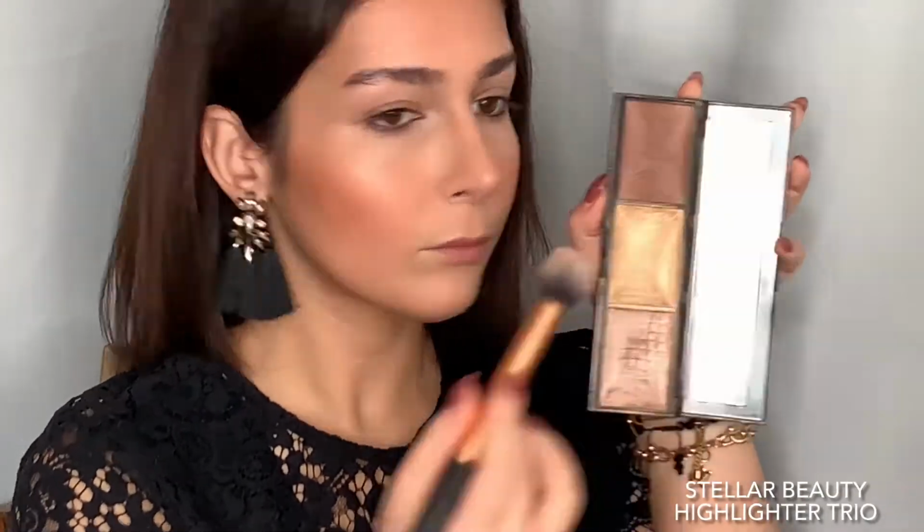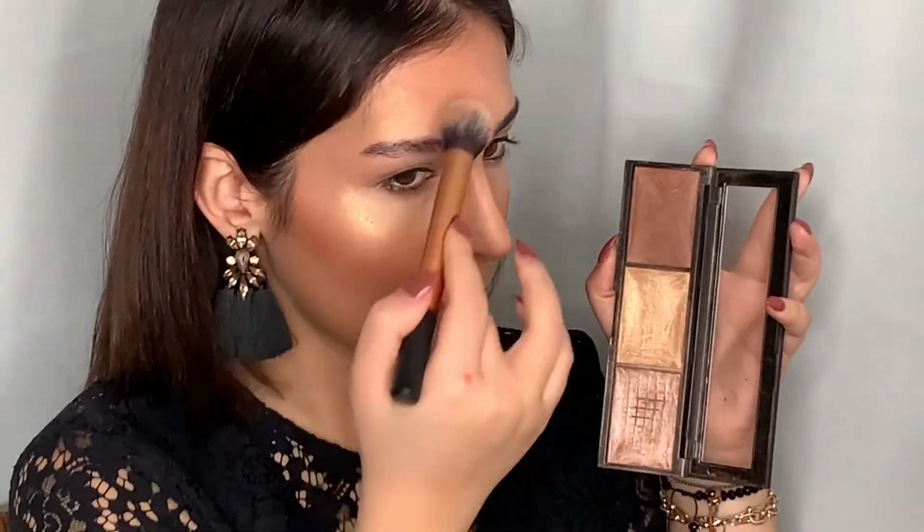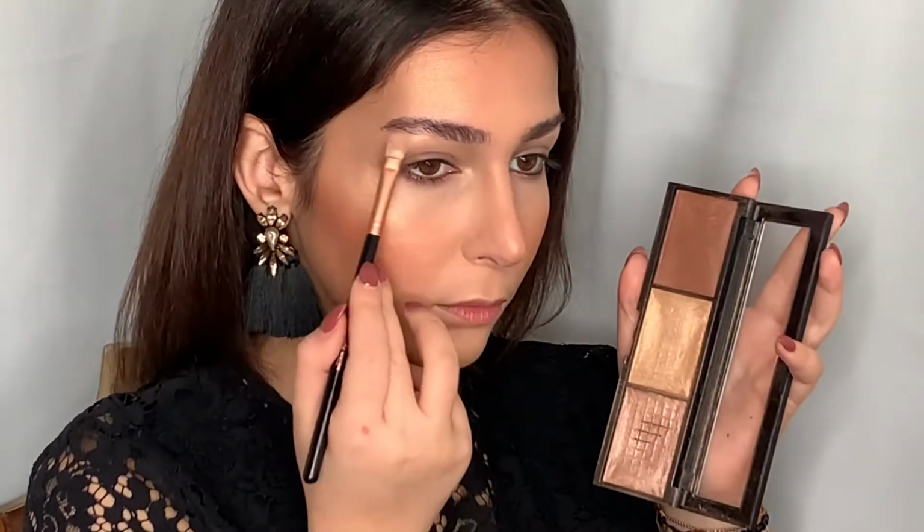For highlight, I'm taking the Stellar Beauty Trio Highlight and I'm taking the shade Gold and applying that right on top of the Dior Show highlighter.